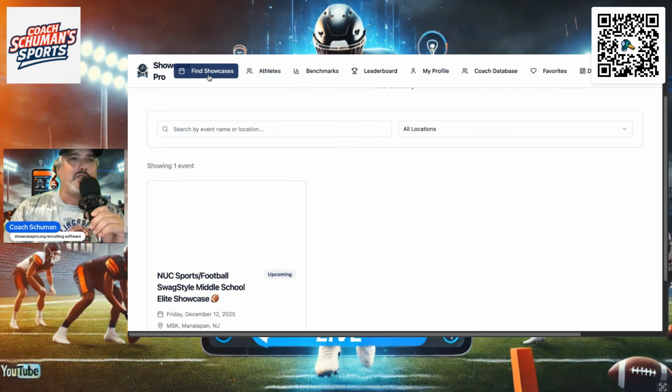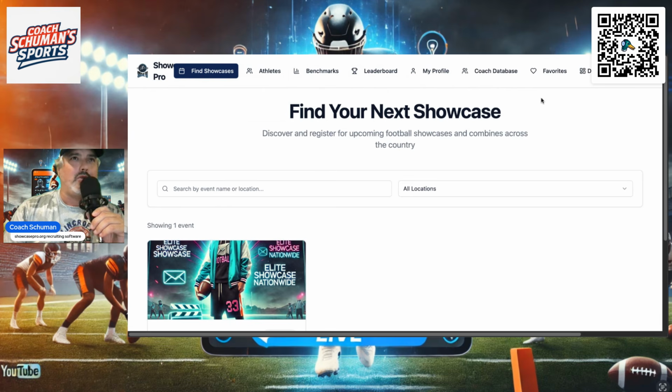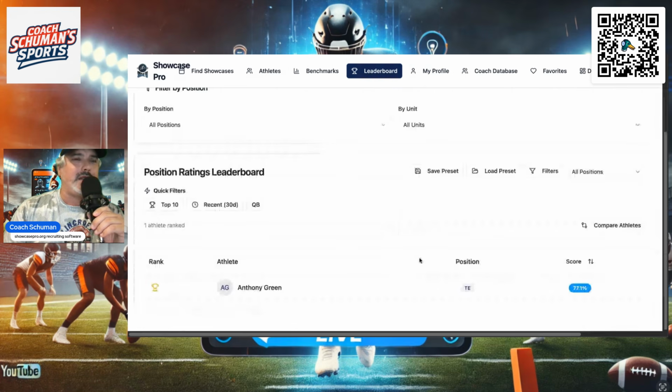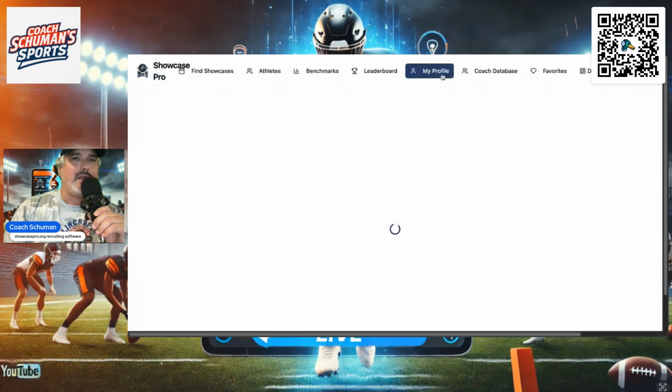You'll be able to find showcases that you can go and attend. We have one right up here right now. We'll add more, and there'll be events from all different types of vendors. And then you'll have a board. All the people that have attended every single event within our system, and any event that we're able to get input from, will be able to be rated, and that will have that information.